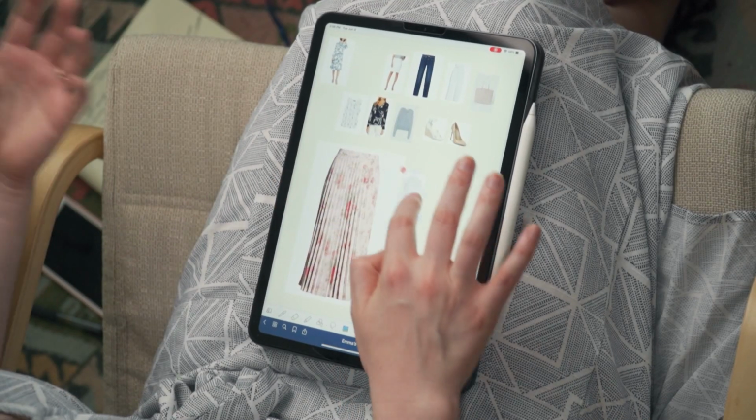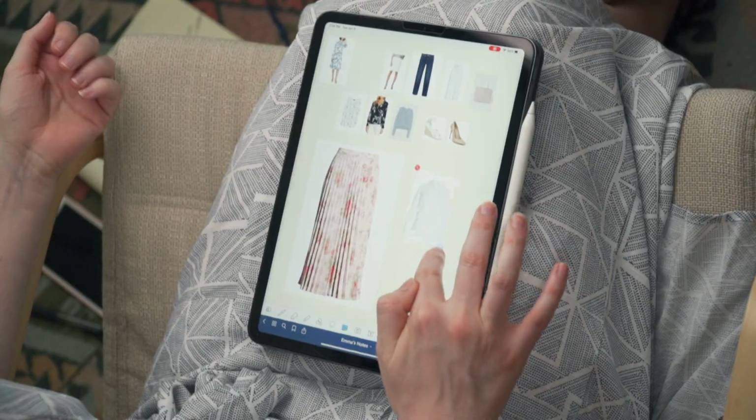So to add some structure to this outfit, instead of pairing it with a really ruffly feminine blouse, I would go for something more simple and more structured, like a classic white button down. If you want something a little more casual, go ahead and just throw on a white t-shirt and a denim jacket. That denim jacket is also going to add just a little bit more structure to your look.